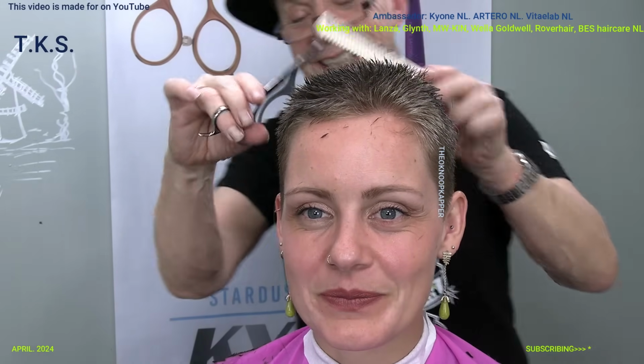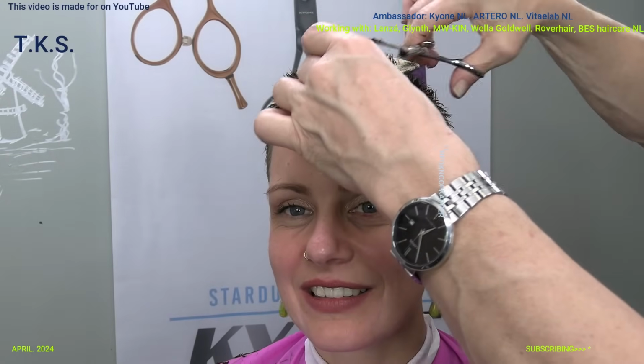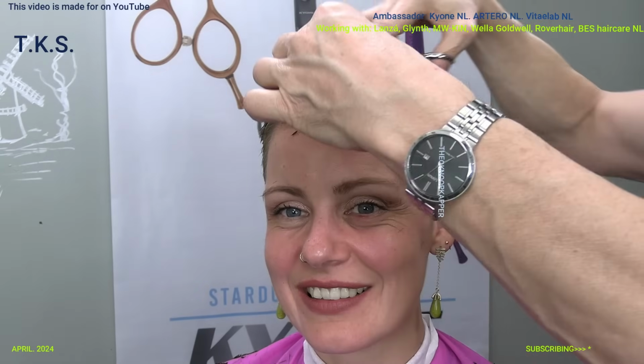And if I can do a hairstyle like this, even when I lay in bed, call me out, I will be there. Then I don't need sleep. I really like to be a hairdresser. It's my greatest love. Yeah, you can see it. Also my wife knows this. That's also important. She's not going to beg me to stay home. No love, I have to go. It's beauty of duty.